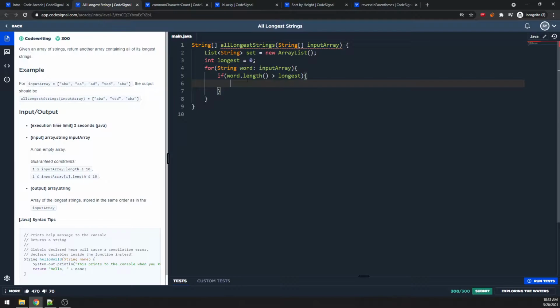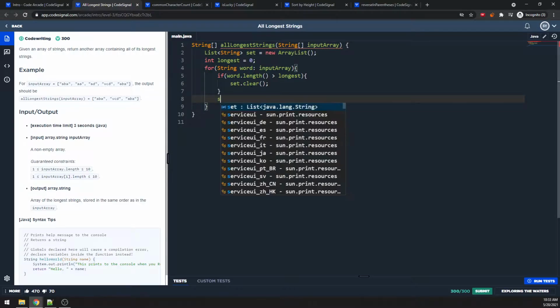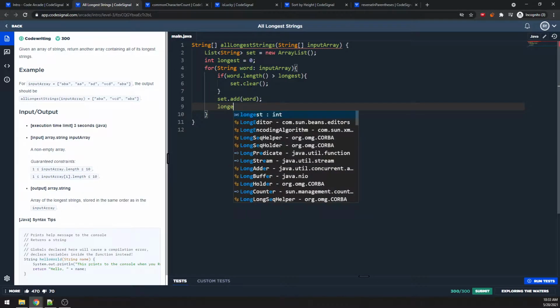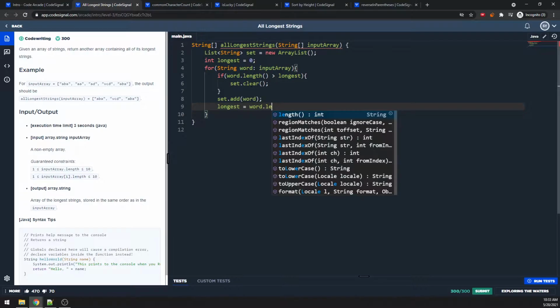I need to clear the set and then add the word. But I don't need to add over there, so I can add the word outside of it. And also set the longest to the length.